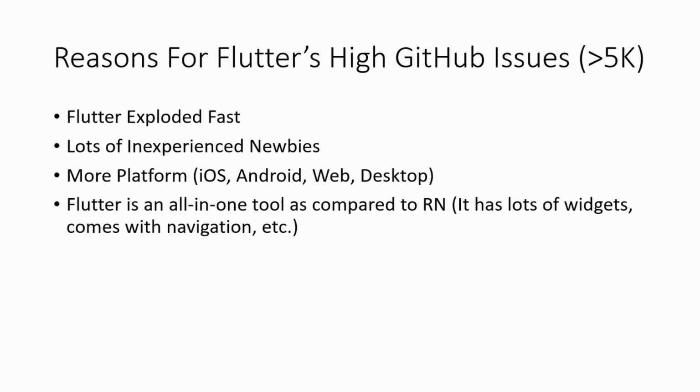Next is that Flutter is an all-in-one tool. It's an all-in-one SDK as compared to React Native. If you've developed around Flutter, you'd be hearing the term that everything is a widget. So Flutter comes bundled with lots of already made widgets for you. It comes with the navigation, it comes with scaffold, it comes with text, it comes with almost everything you need. It comes with a list view. Almost everything you need comes bundled with Flutter. Unlike React Native, whereby if you want to do something like navigation, you'd have to download React Native Navigation or React Navigation for your React Native projects.